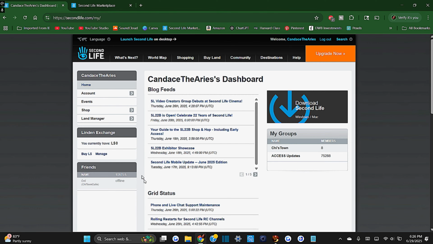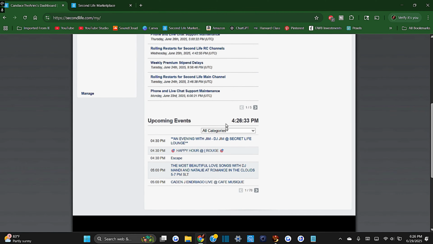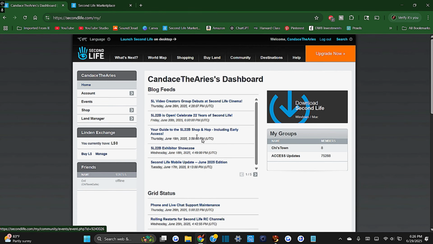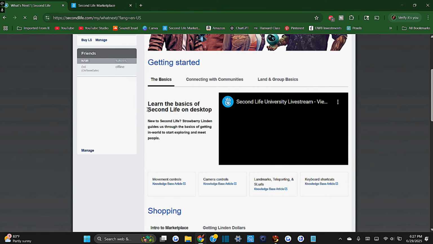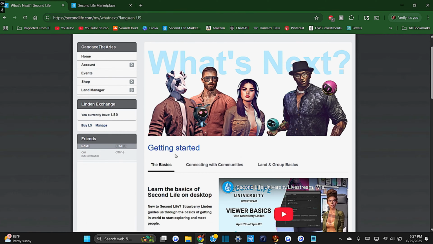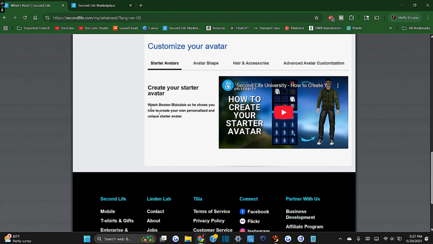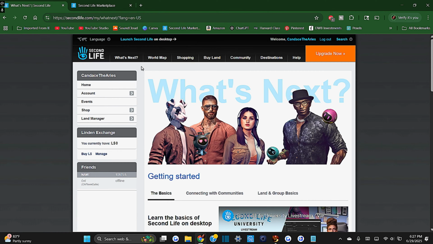So it also gives you your friends and all of that stuff. You scroll down, you can kind of just play around with it. They have different upcoming events and they'll let you know what's going on and the times, if you want to check those things out. In the What's Next tab, it just gives you lots of different information that you can go over at your leisure. Now, see this little avatar thing? I thought they were gonna have us pick, but they didn't have it. They didn't give me that option.